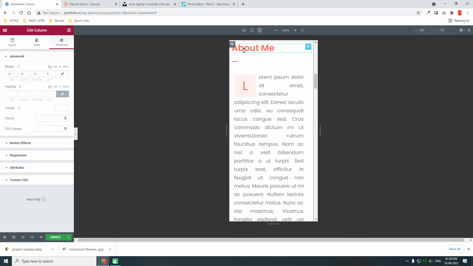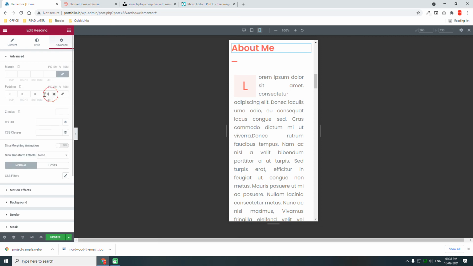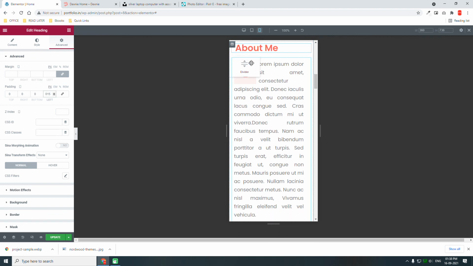Here, for example, this heading widget is not aligned with this text editor widget, so you have to align it. At least you have to add a few paddings. For example, margin at the left about 15, so that you can align. Same for this divider.